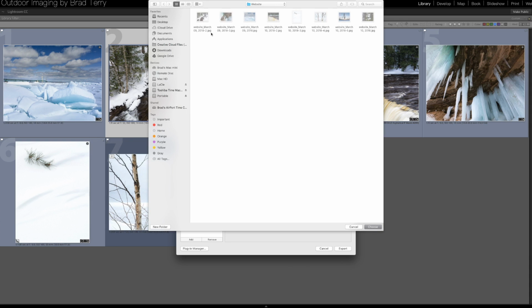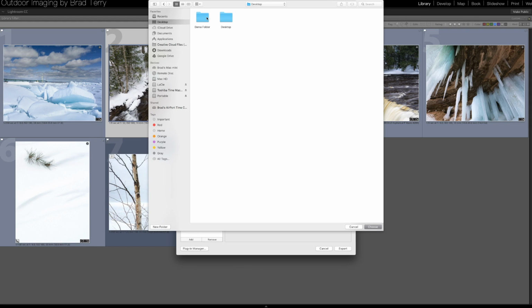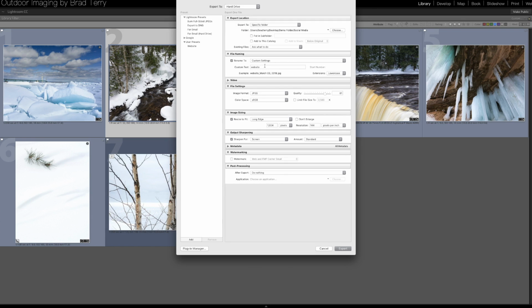So I'll go ahead and hit choose there, and I will find the folder that I want it to go to. That is, on the desktop there, under demo folder, and then social media. And we'll hit choose. And the name, I'm going to rename it to, we'll just do social media.